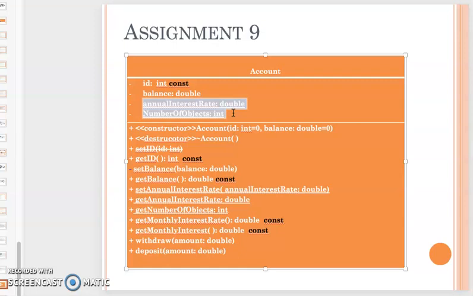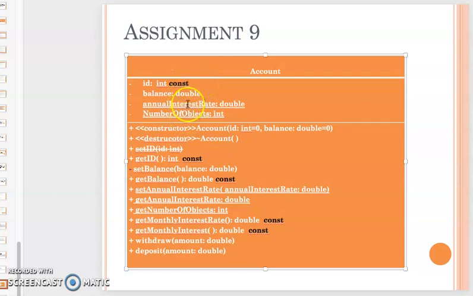So they shouldn't be private instance data variables. Instead, they should be static variables. So that's why they have the underline. So that's the change about data attributes. And one more thing, when we create an account, the ID shouldn't be changed. So that's why we define the ID variable as a constant variable.